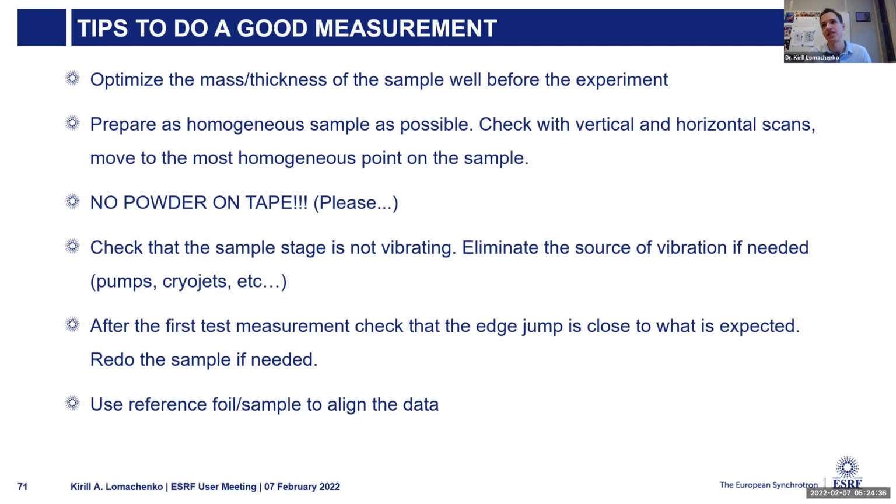So you remember this second sample in between the I1 and I2 ionization chambers. Always use this when you can, when you measure transmission. Use this because it can be very useful, even if you or your beamline scientist thinks that the beamline is super stable, the beam does not move, the monochromator doesn't drift, sorry, the energy does not change. It's better to be safe than sorry. It's better to always use a reference foil.